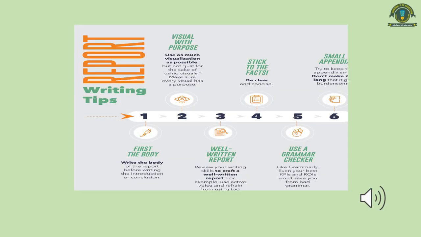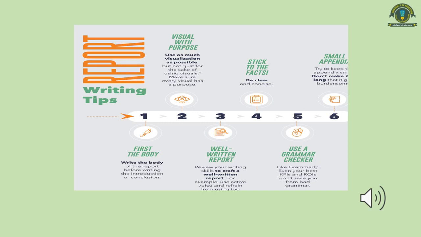Students, here are some tips for writing reports, and in this regard the first step is to add the body. While you are writing the body, you must be well aware of what the issue is, so that you can write down the real or relevant information about that issue in your report, which will make your report a more effective and more communicative one.